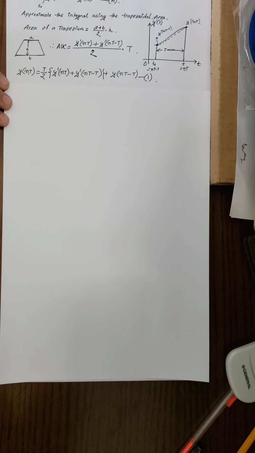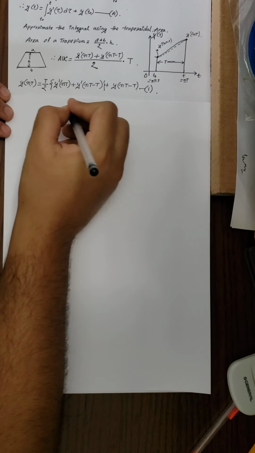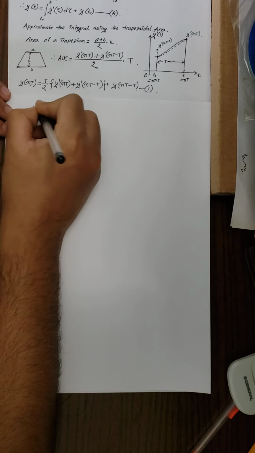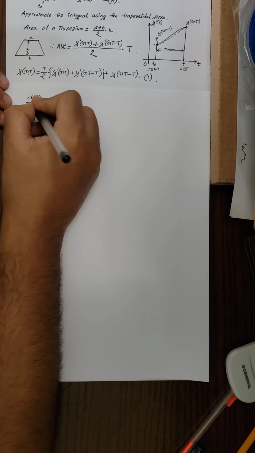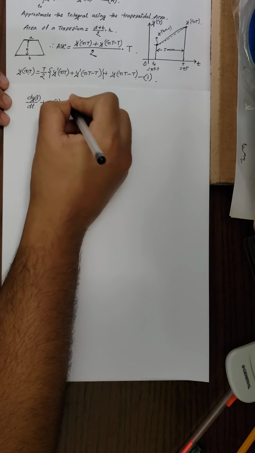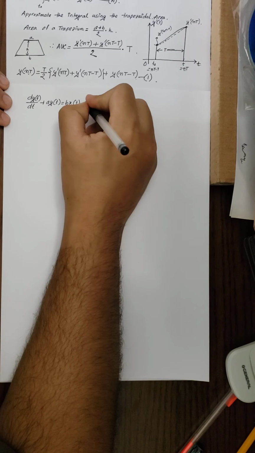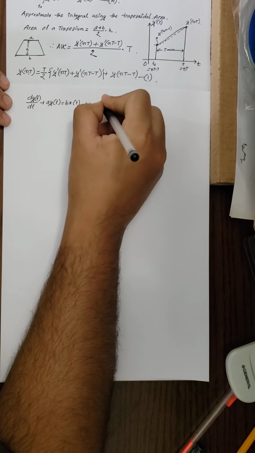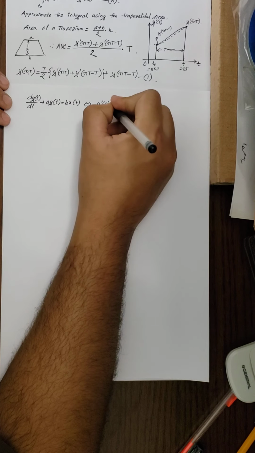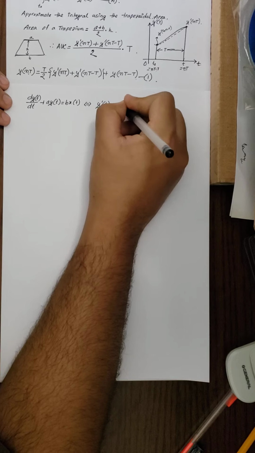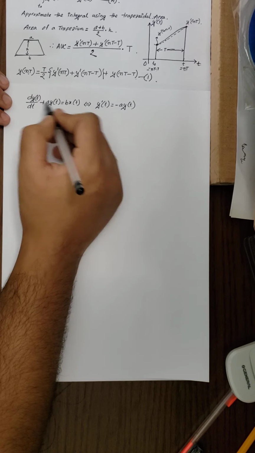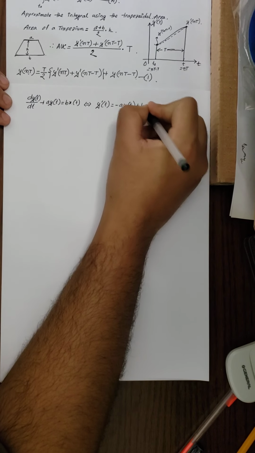Now moving along, our initial differential equation, which was d/dt of y of t plus a y of t is equal to b x of t, can be otherwise written as y prime of t, which is nothing but the first derivative of y of t, as shown over here, is equal to minus a y of t, so subtracting a y of t from both sides of the equation, plus b x of t.